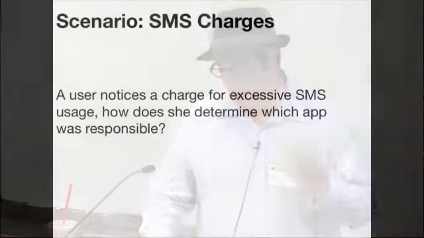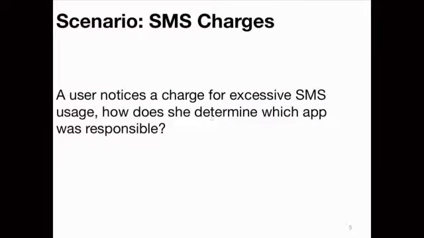More frequently, what we see is grayware. So these are apps that users actually desired, they intentionally installed on their devices, but the apps might be using data in ways that were unexpected to the user. And so the question is, how could we make them aware of this? So looking at one scenario, say a user finds unexpected SMS charges on their bill. They suspect an app might be responsible. What could they do to determine what app is responsible?